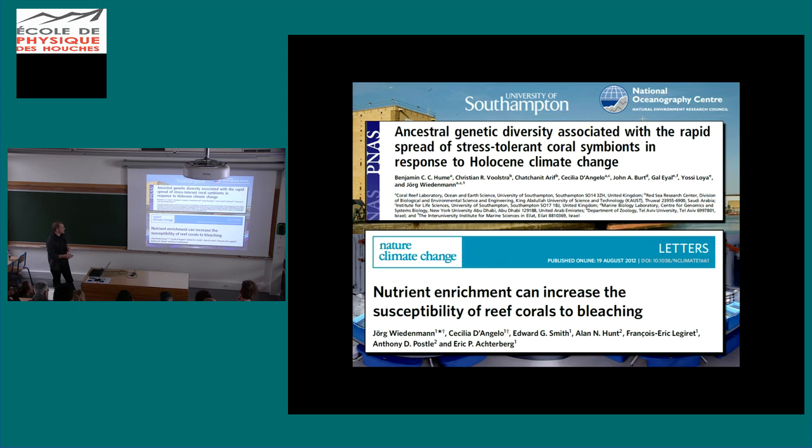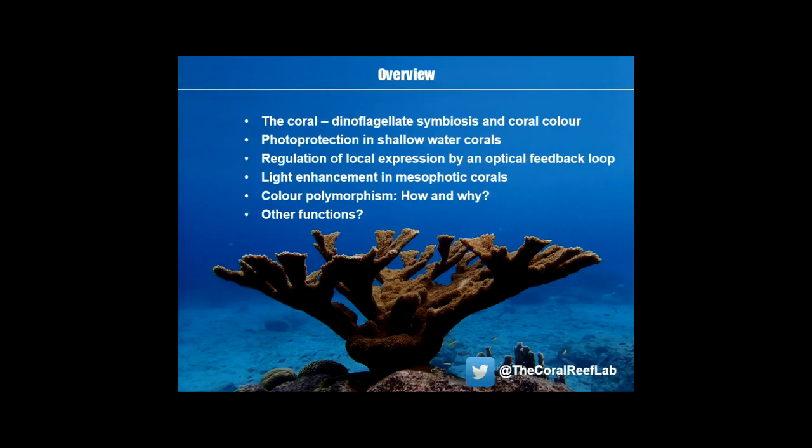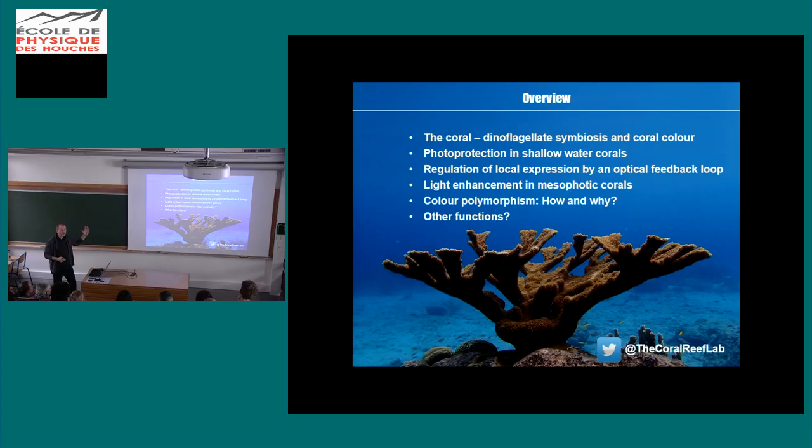And then another big project is the effect of nutrient enrichment on the functioning of this coral algal association. However, today I want to talk about my research into the biological function, which I kept going over all these years. I just calculated back earlier this morning, it's 23 years that I'm looking at this question, and slowly we think we are starting to understand what is going on.